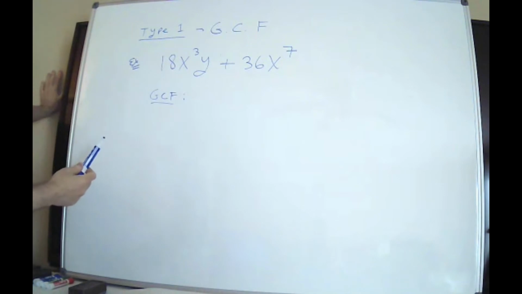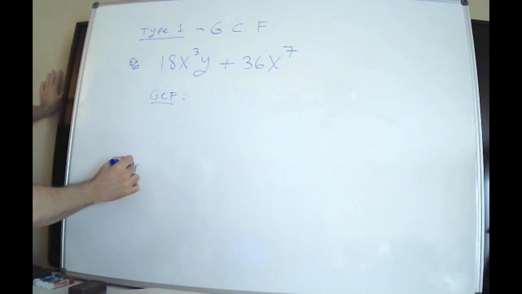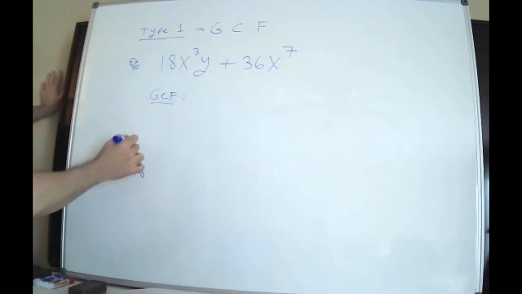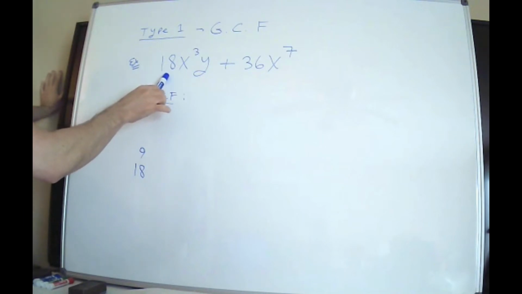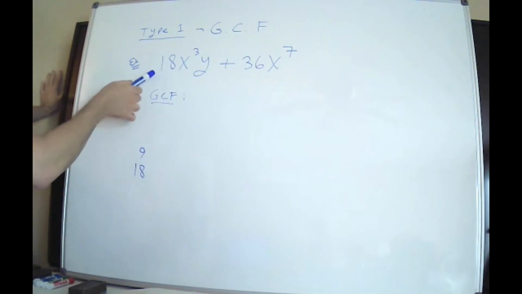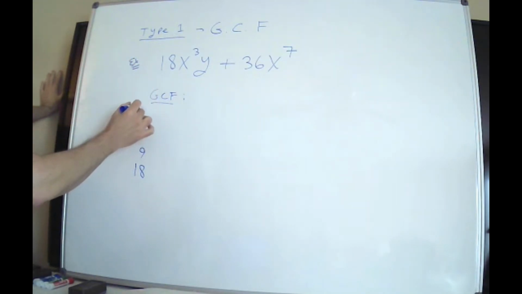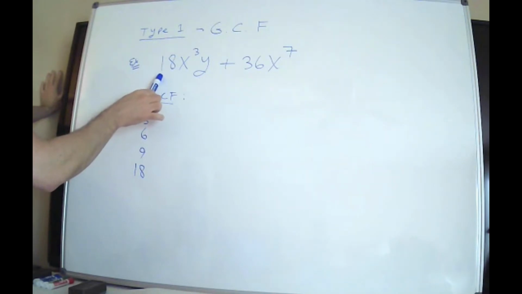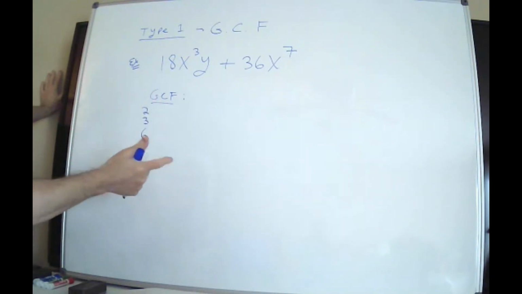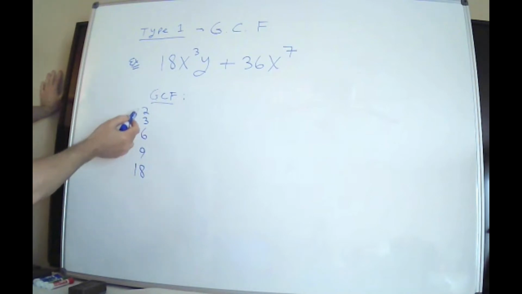Now, 36 is divisible by a lot of numbers. So this time, I'm going to hop over to 18. 18 is divisible by 18. Cut this number in half. It's an even number, so you can cut it in half. So it's always going to be divisible by half. Now let's see. 18 is divisible by 2. It's divisible by 3. It's not divisible by 4 or 5. It is divisible by 6. 7? No. And 8? No. So these are all the numbers that divide 18.